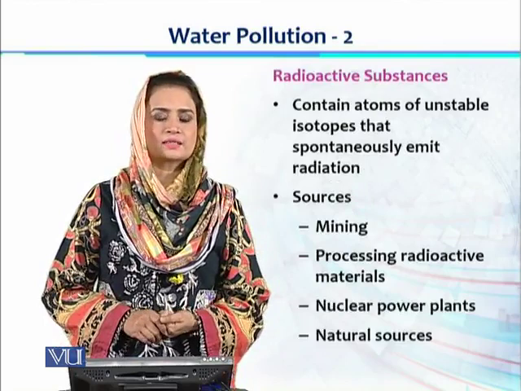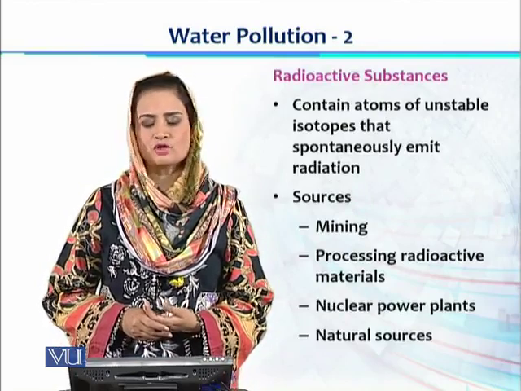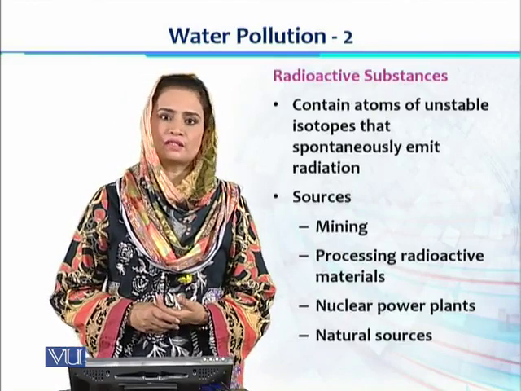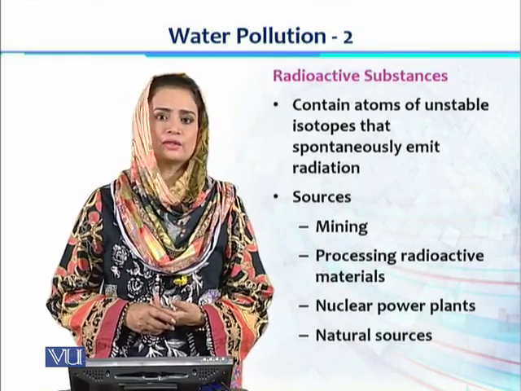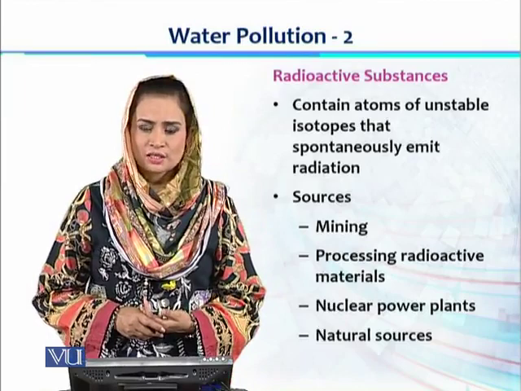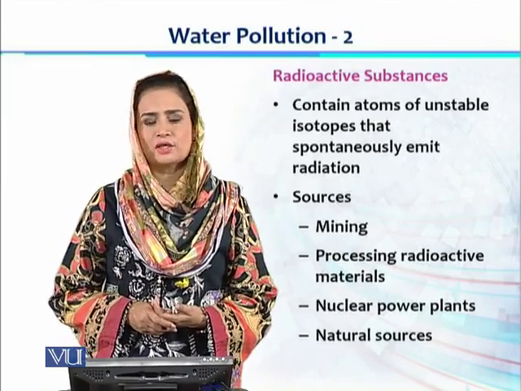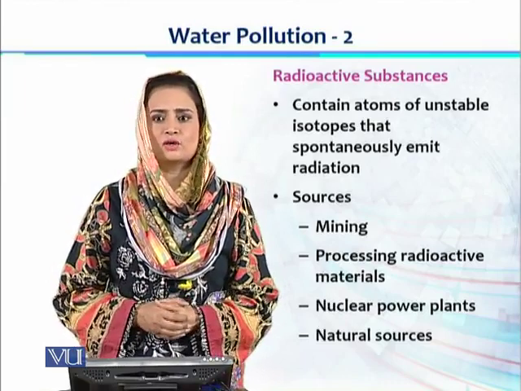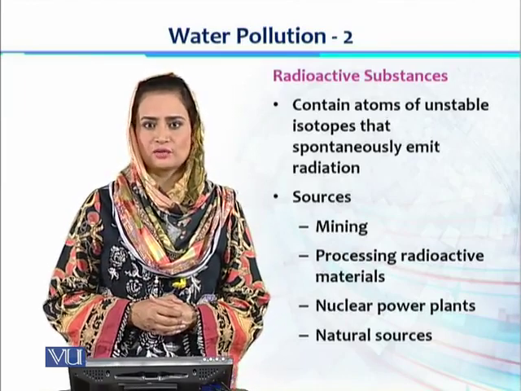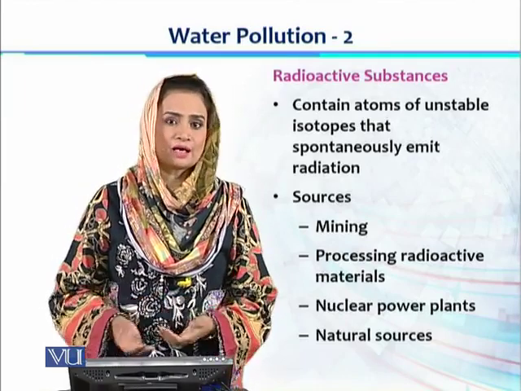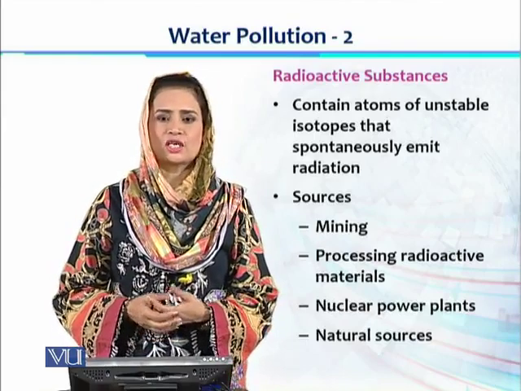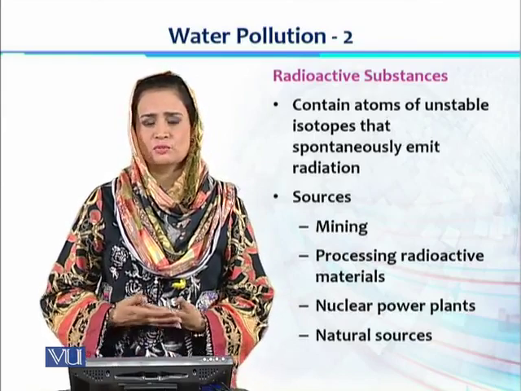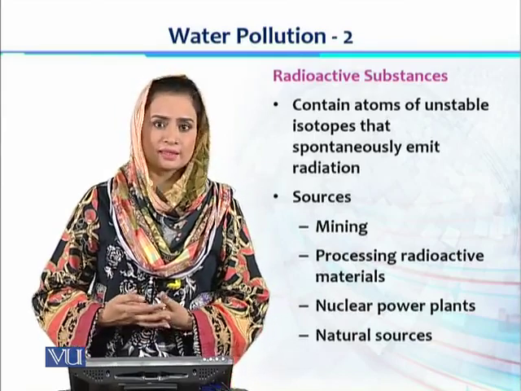Radioactive substances contain the atoms of unstable radioactive isotopes, and they spontaneously emit radioactive radiations. So there are multiple radioactive compounds present in our soil. Mostly our soil, or the natural environment, is the source of radioactive substances. But how do these radioactive substances buried inside the soil come to the surface? The biggest role is played by mining.